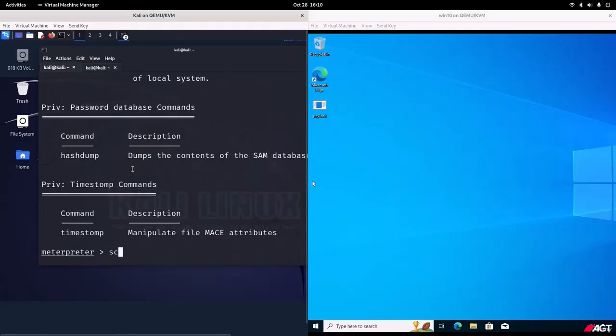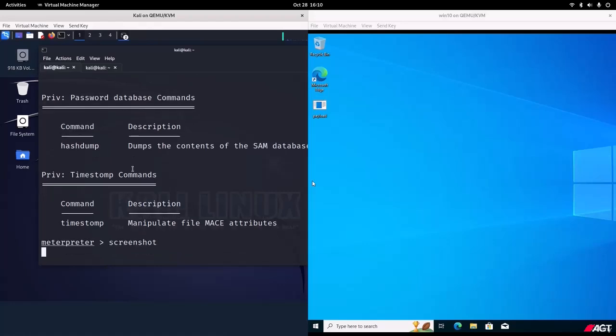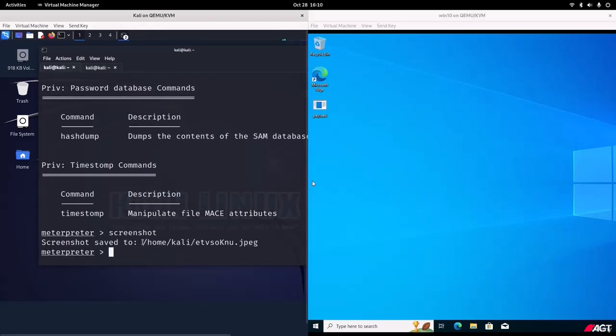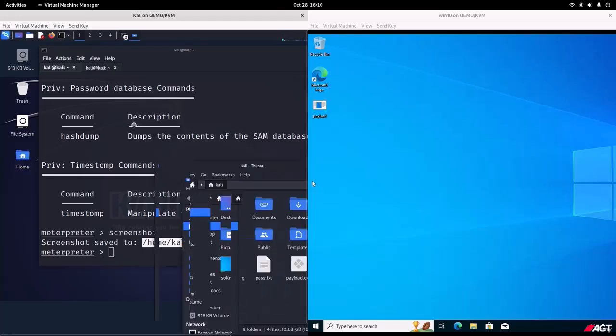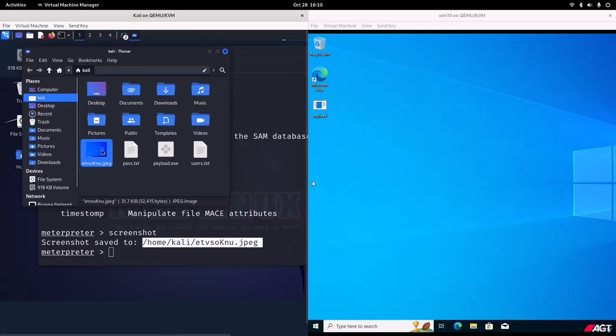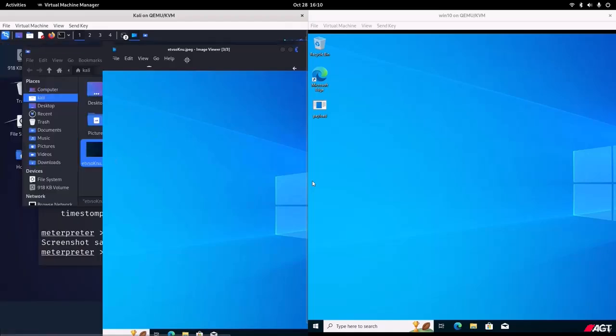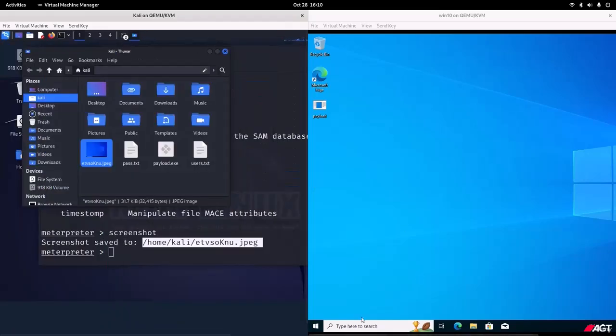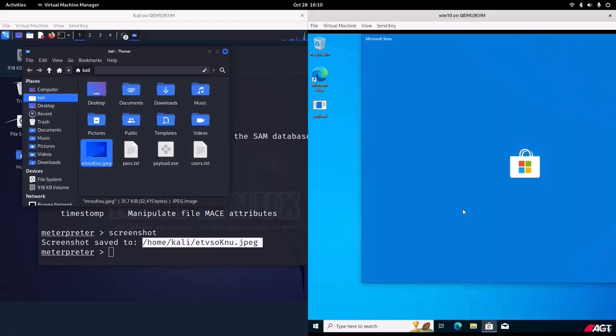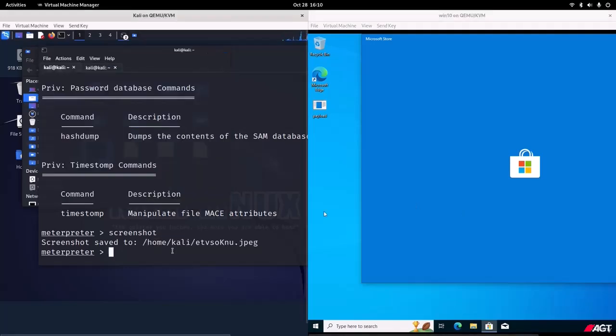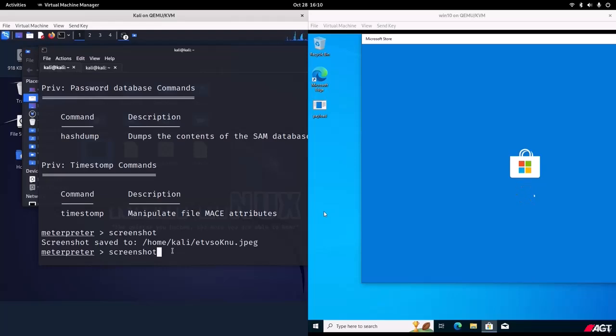Now let's just take a screenshot. We just type screenshot, press enter. And you'll see it saved the screenshot on the hacker's computer. Now we open the file explorer and you'll see, hey, that's the victim's computer. Now if we double click on it, we can see that this indeed is the victim's desktop. And if the user is doing something, let's say they open the Windows Store and they're busy doing their computer stuff, you'll see it looks different. So it takes a screenshot of the live system, of what is happening right now in the system.